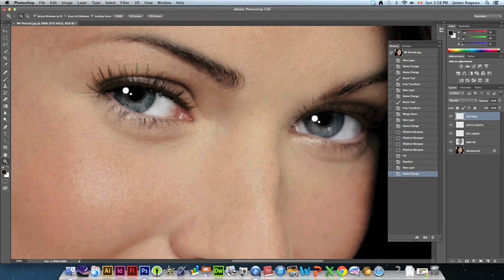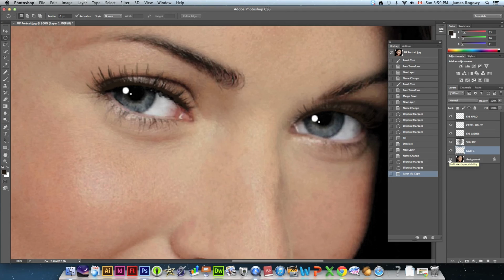Now we could do this very simply. Actually, you know what? Maybe I will take the simpler way here and make it easier on you guys. Click the background layer, and draw a circle around each of the irises. And don't worry if it goes off, no big deal. Hold shift, do the same thing with the other eye. Same thing, don't worry if it goes off. Just try to imagine where that would continue behind the eyelid. Remember, we have the background selected, press Command J.